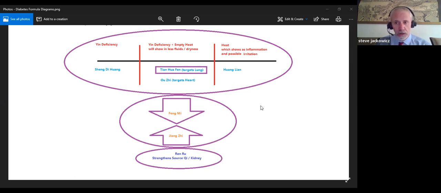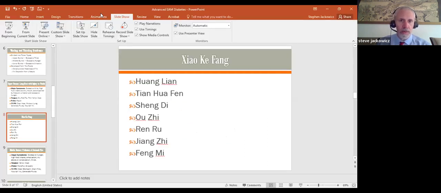Okay, all right, but let's talk also on this upper burner one. I'm going to switch our screen share so we go back to where we were. All right, and we're talking about this upper burner dynamic.